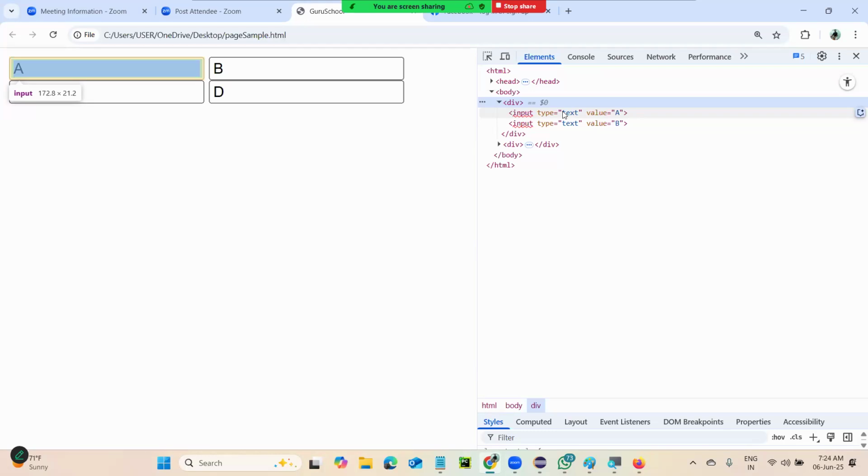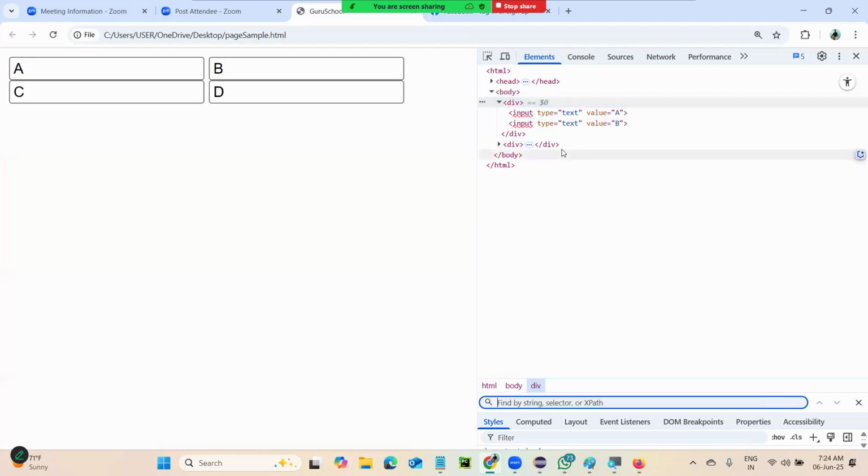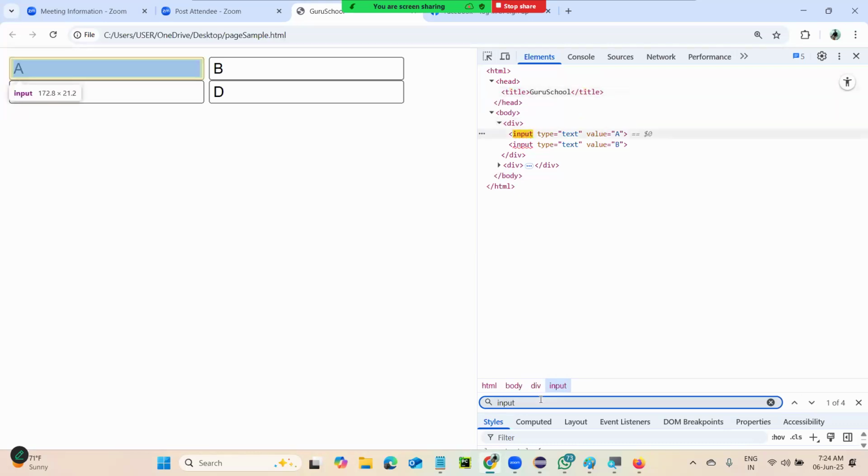I can directly go with the CSS selector, correct? No, and I cannot go with link text or partial link text because it does not have any text. Then I have to go with the CSS selector and also XPath, correct? No. So how do we fetch? How do we write an expression for that? I'll press Control F. After pressing Control F, you can see one developer toolbar. Then I'll write input. If I write input, 4 elements will match.